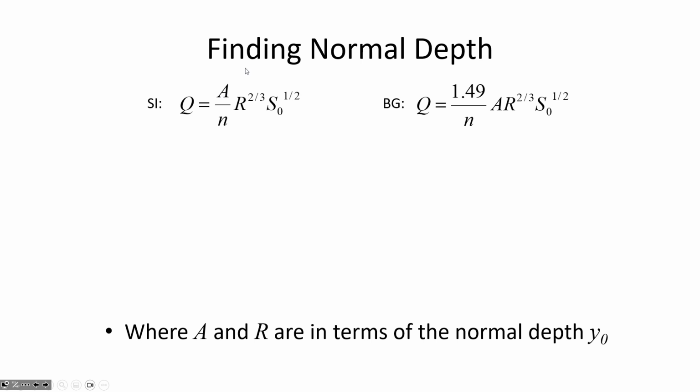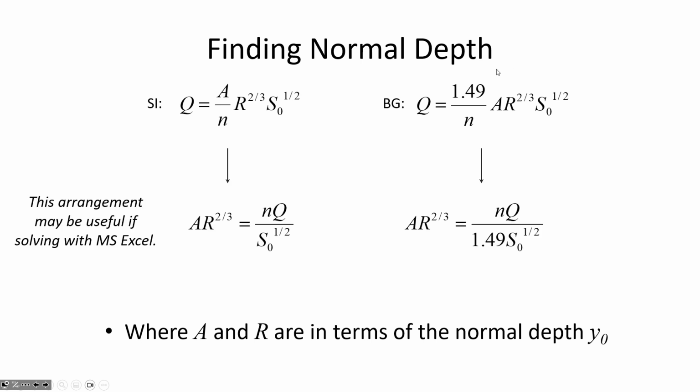But if you've got British gravitational units or US customary units where we're working in terms of feet and cubic feet per second for the flow rate, then there's this coefficient in front for the units conversion of 1.49. Actually, technically, I think it's 1.486, but most of the time people will just write that as 1.49. And so be sensitive to the fact that if the problem is given in traditional units, you need to just add this 1.49 in order to get the correct answer.